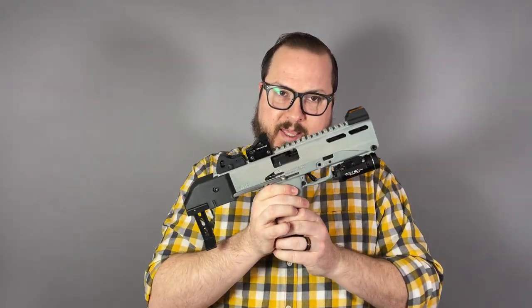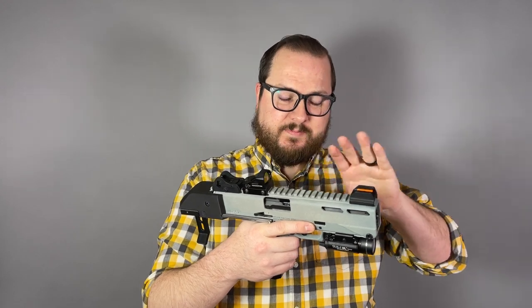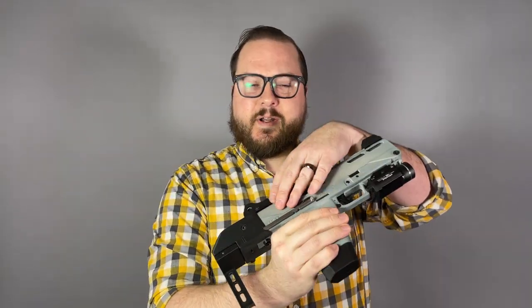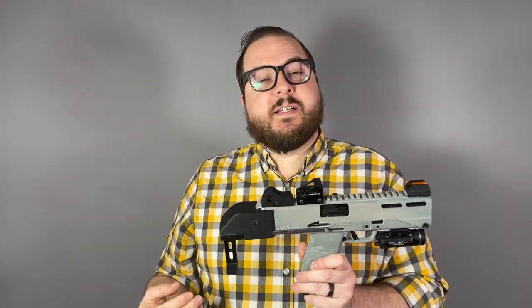This chassis itself by Custom Smith Manufacturing is a printed part. It doesn't appear to be standard FDM printed — it's not printed on an Ender 3 using PLA+. I believe it uses a sintered laser setup. The material has an interesting texture to it. The layer lines are really non-existent. It has a nice grippy texture, seems very solid, and I'm not concerned about the durability at all. It'll be interesting to see if the new manufacturer goes printed or injection molded.